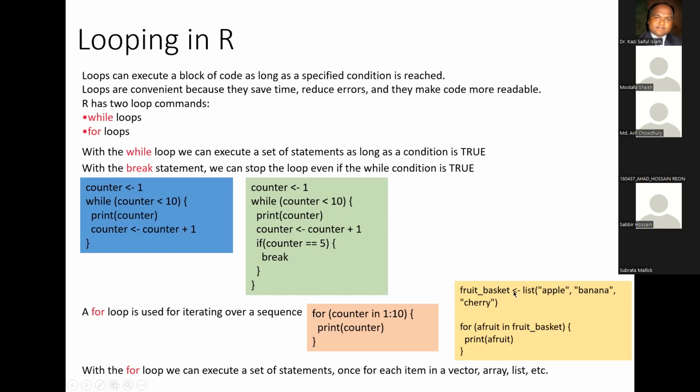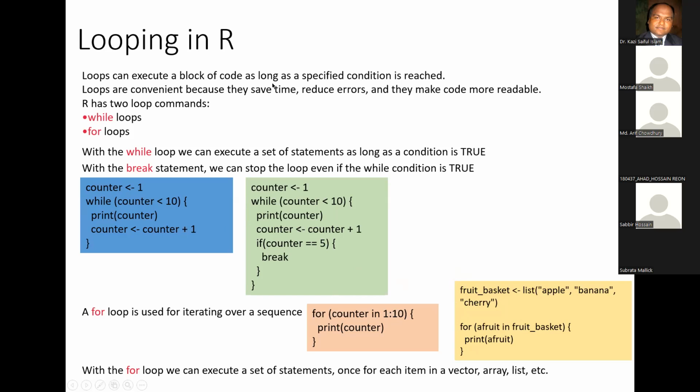Same with a for loop. A for loop is also doing something like that. So for has the counter in 1 to 10. This is the scope operator, which says from 1 to 10. Instead of writing 2, if we use a colon like this, it will make an automatic increment between 1 to 10, and you can print counter. So let's take it to the code, and we'll explain there.